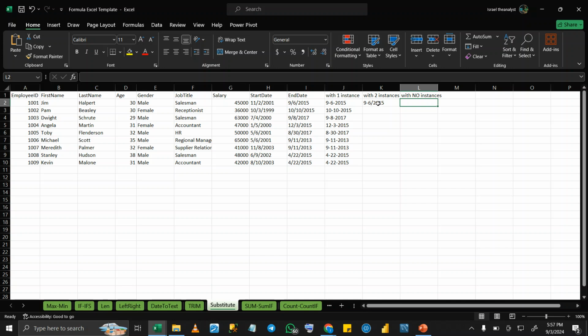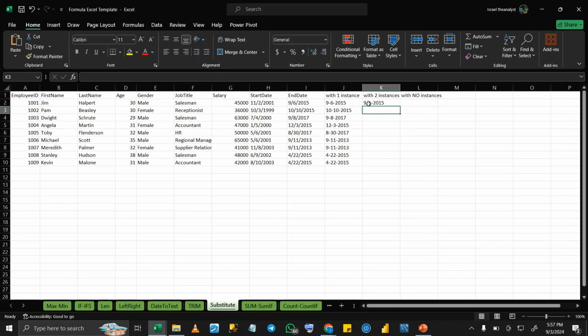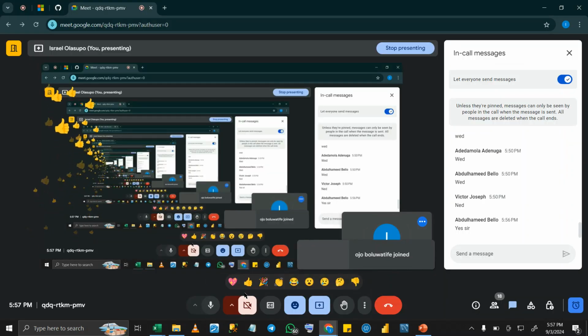Do you see that? So now let's say in another scenario, he doesn't want the hyphen in the first place, he wants it in the second place. What do you do? You change this one to two. You put two there, then press enter. What do you see? The slash was left alone in the first place, but the hyphen affected the second slash. Are we good to go? Do you all get that? Are we following?